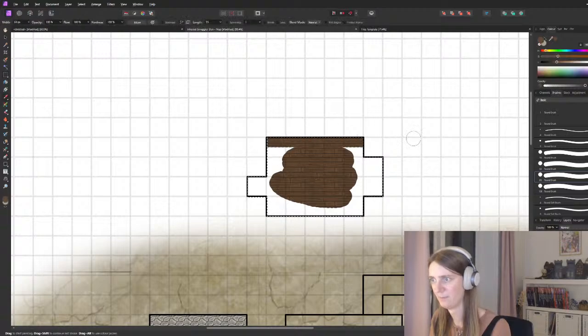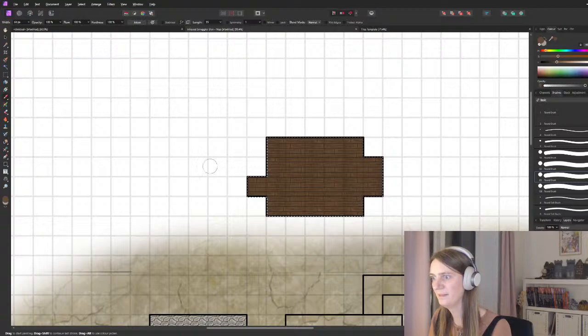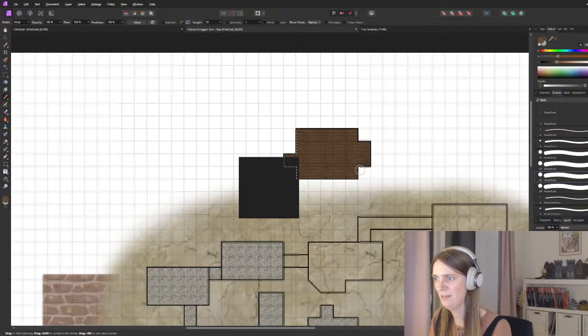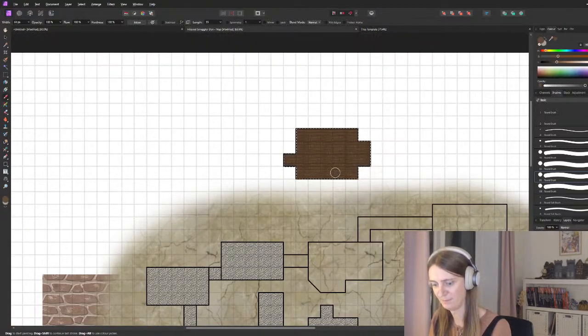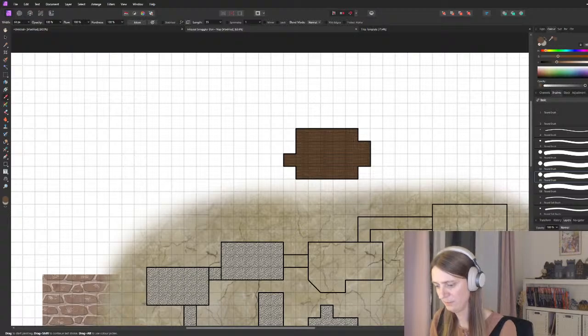Like that. Probably don't want floorboards inside the actual fireplace, but that's fine. It's cool. And we can call this wooden floor.